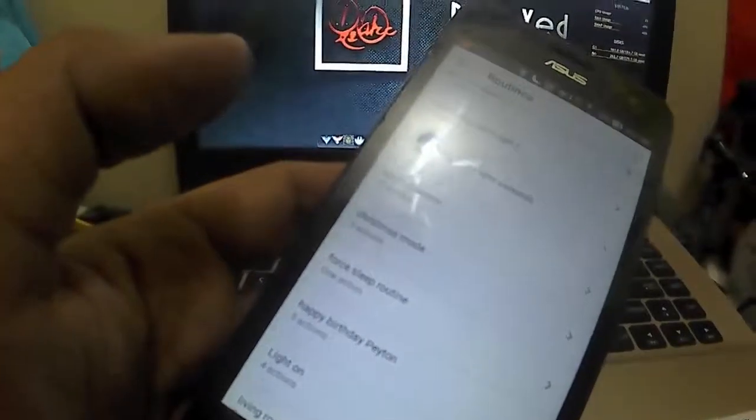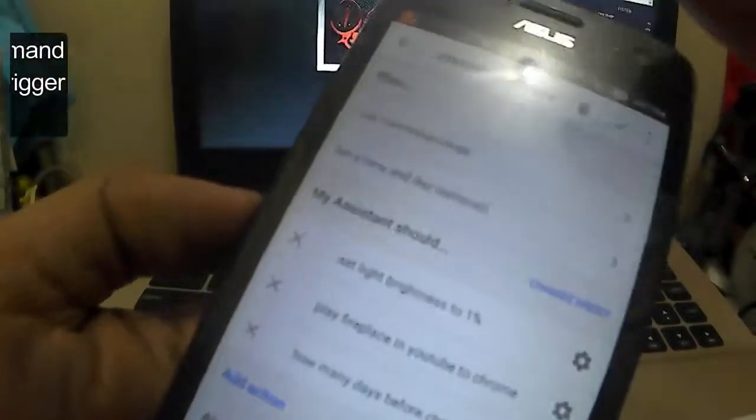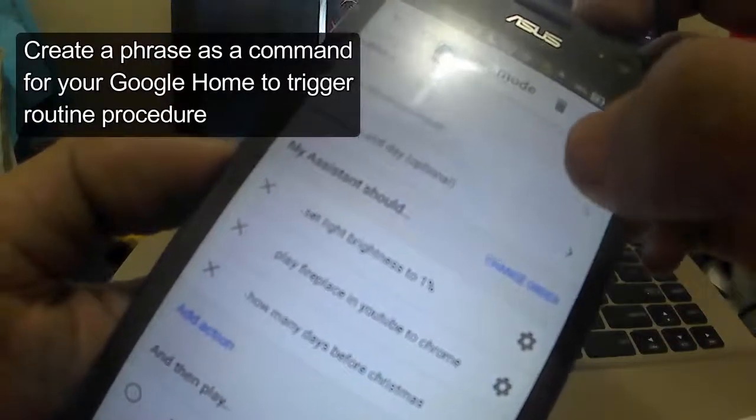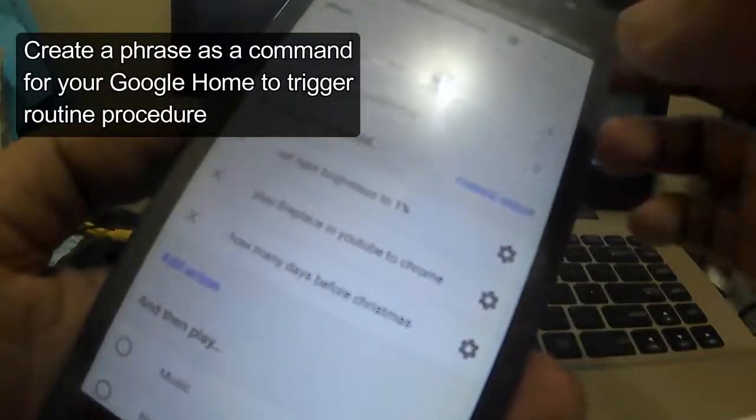Okay, here it is. There's my routine, Christmas mode. So in my Christmas routine, the first thing you do is, in your When, create a phrase for you to start the command.